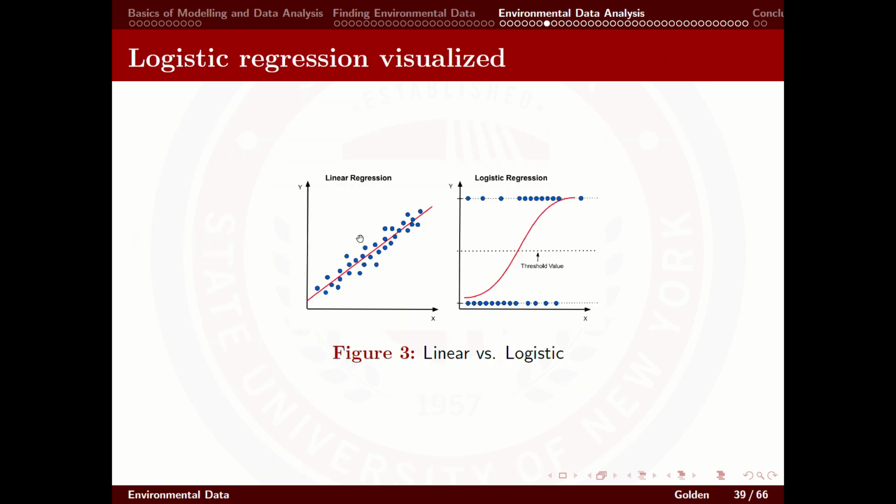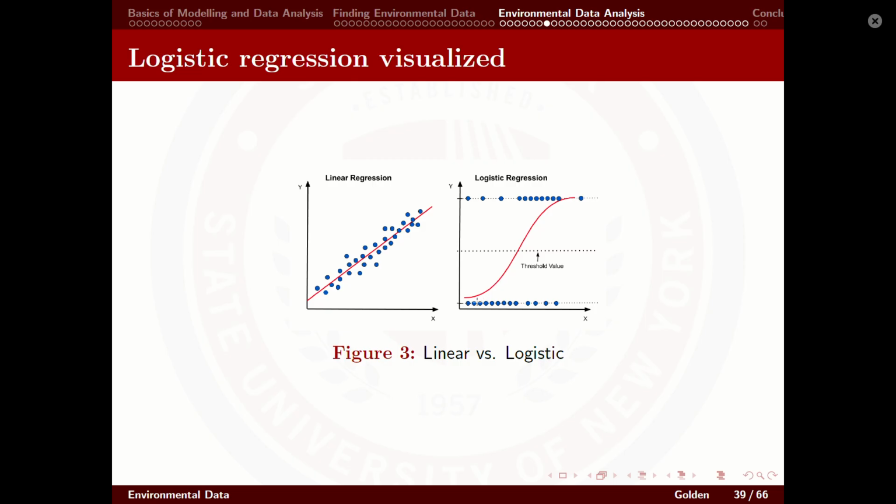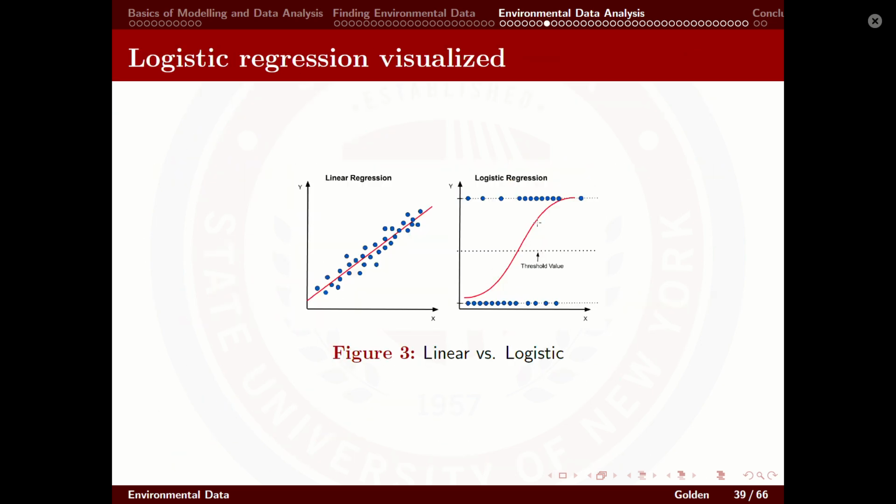So here's a linear regression. It's a nice little linear regression, very few outliers, and it's just going up. It's a straight line. And in the logistic regression, there's a threshold value, a cutoff. Most people use 0.5 as a cutoff. There are other reasons why you'd want different cutoffs, but you have a threshold value, and then your data are all zeros or all ones, and anything beyond this line, you're going to say this is a 1. Everything before this, you'll say is a 0, and that is logistic regression. You have this sigmoid function here.